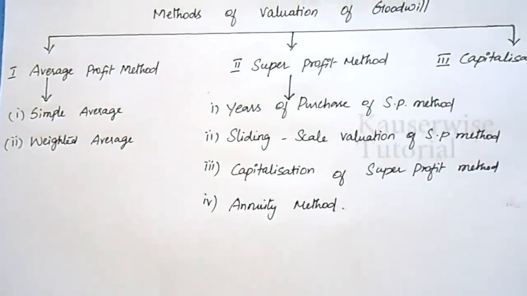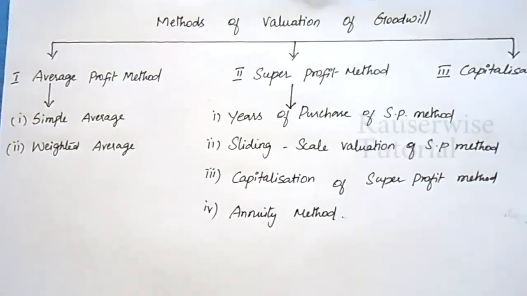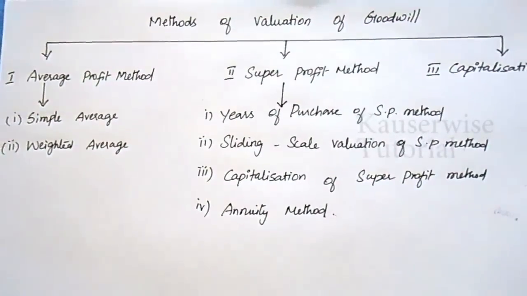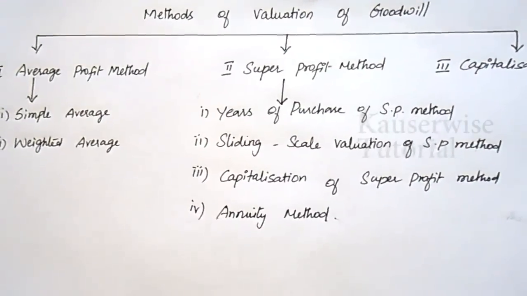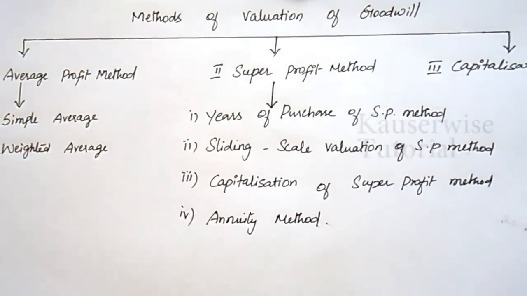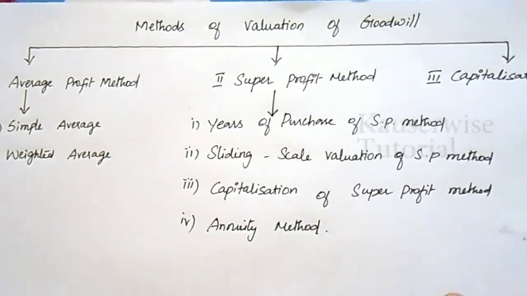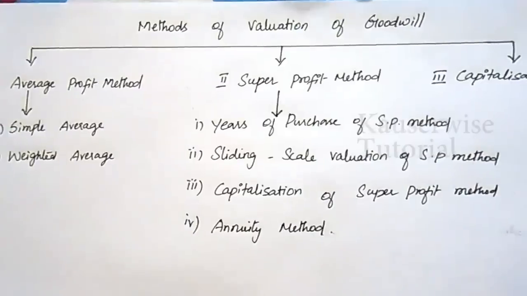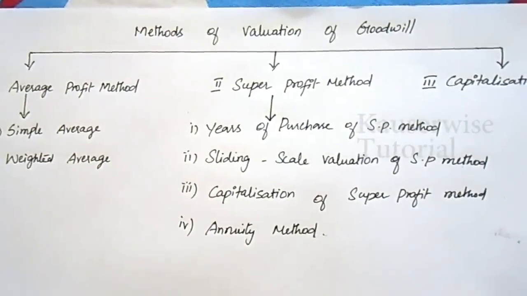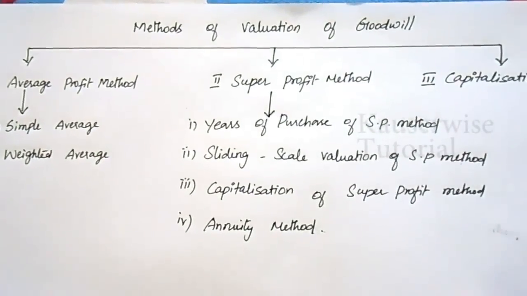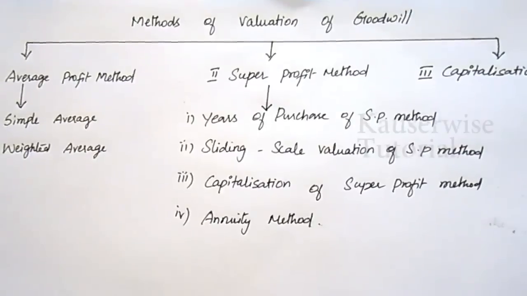Goodwill is not generally recorded in the books of accounts, even though it does exist in a business firm. In fact, goodwill should not appear in the books of a business unless it has been purchased or paid for. And second thing is, it is necessary to bring it into books of accounts in connection with admission of a new partner or retirement or death of an existing partner. So these are the various circumstances where we need to prepare or find the value of goodwill.